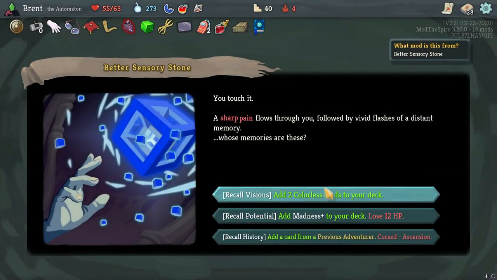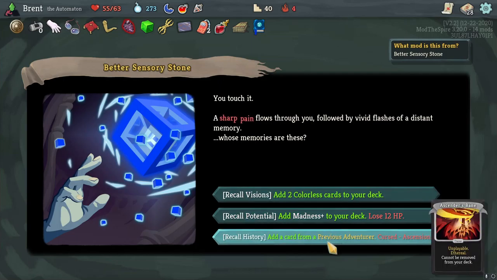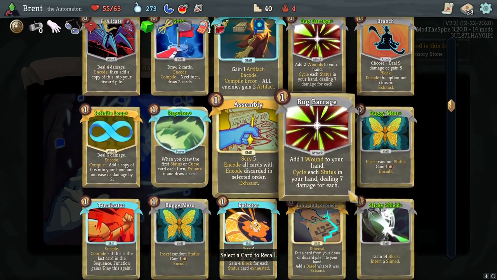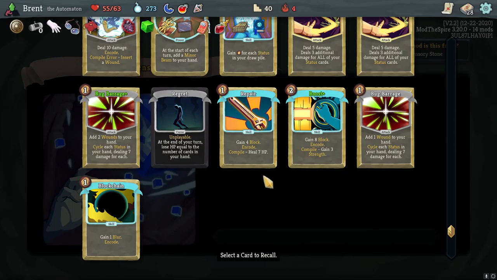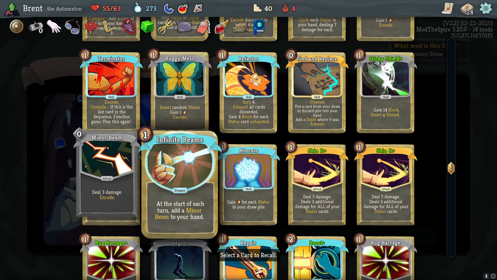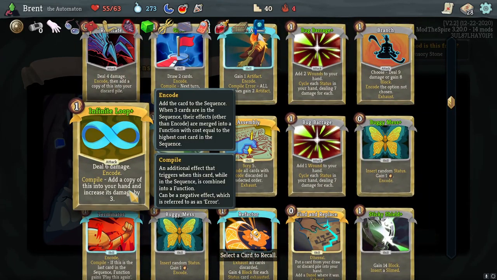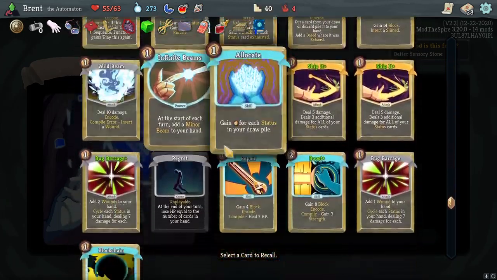Right, interact. Add a madness plus. A free madness colorless card from a previous adventure. I mean, let's try it. We took the Omamori here. Ooh, upgraded ship it. Oh, that's kind of cool, that it remembers the last time you played this character and what the cards were. I like that a lot. A bug barrage? Infinite loop is also pretty funny.